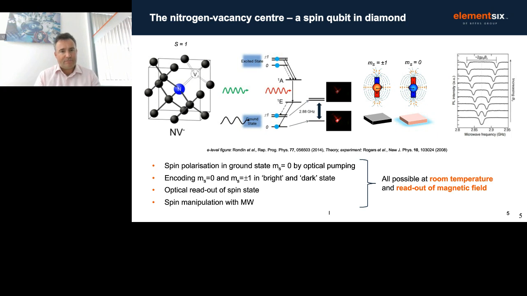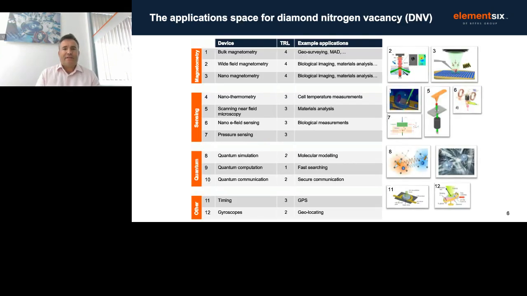So I apologize that the writing here is quite small, but this slide here is really to get across what this has meant in terms of potential applications. So the combination of high purity material becoming available, the combination of actually the engineering being relatively simple. You need a green light source, you need an RF source, you need a photodetector. You don't need a dilution refrigerator. You don't need cryogens. And already you can start to manipulate quantum spins.